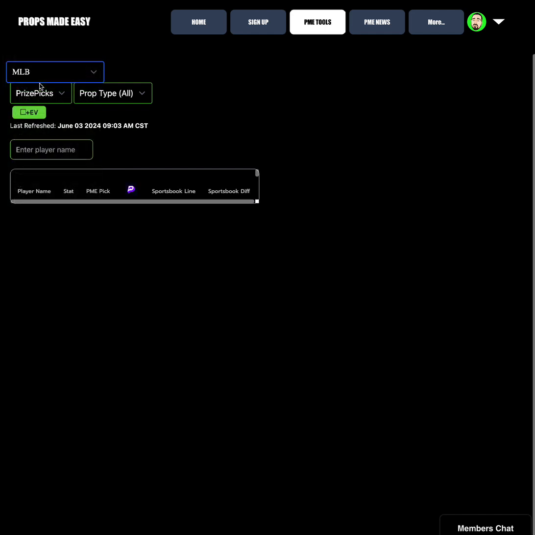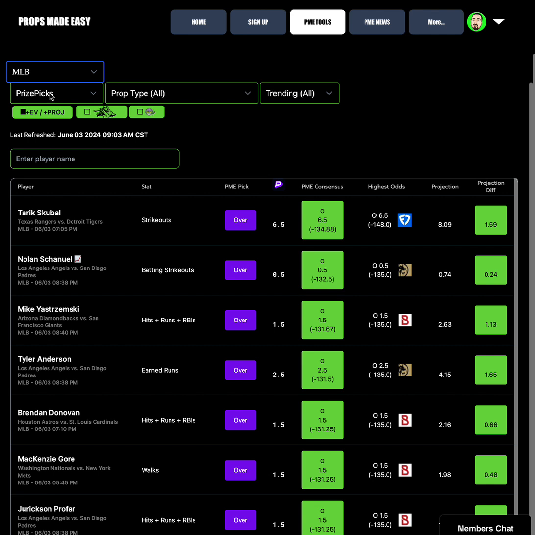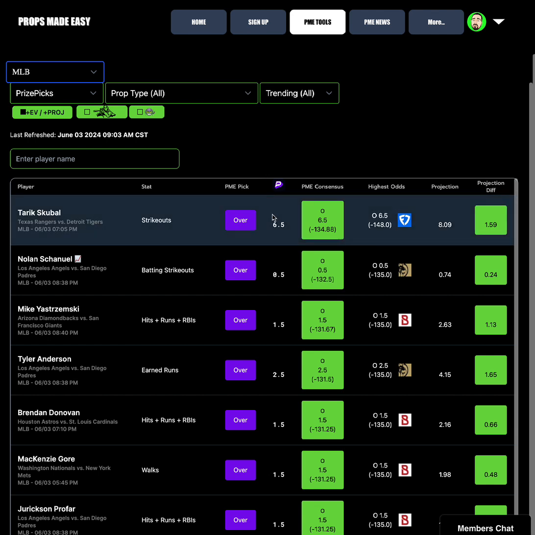NBA first quarter, we don't have anything up for that yet. For MLB, at the top of the list, we have Tarik Skubal strikeouts over 6.5 against the Rangers today. In -134 PME consensus odds, it gets up to -148 over on FanDuel, a projection of 8, a 1.59 projection differential. Skubal is a fantastic option here on the over strikeouts of 6.5.